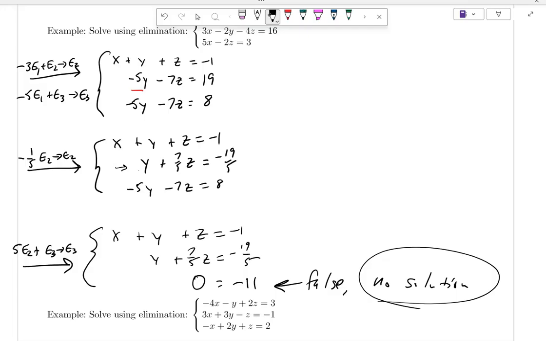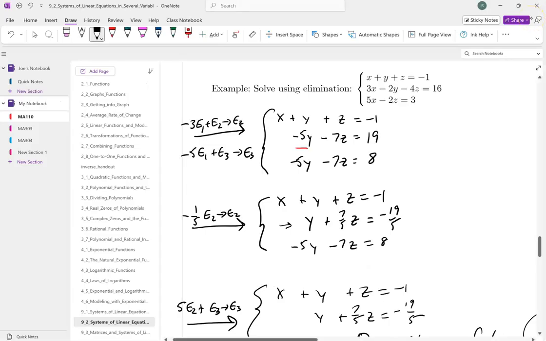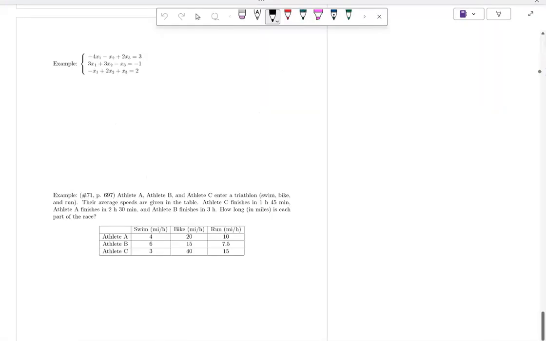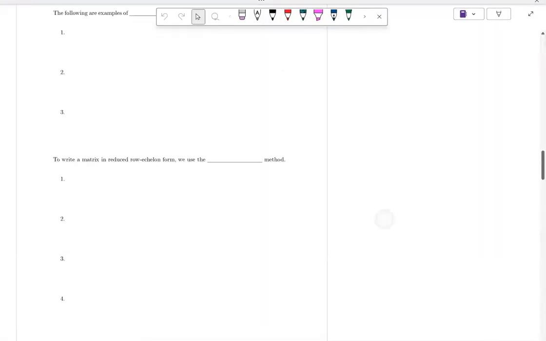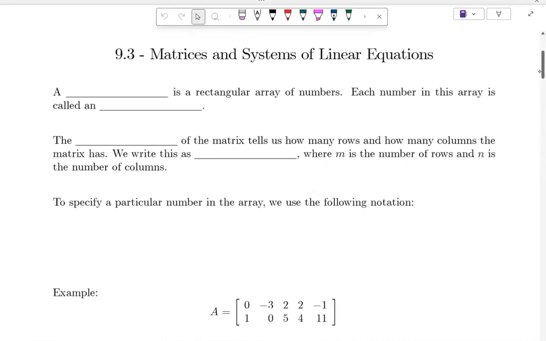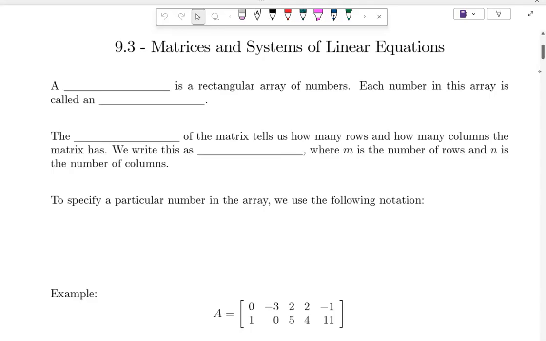What questions do you have? Okay. I'm going to leave the rest for practice. I will post solutions on Moodle for those. And if you've got questions, of course, feel free to come see me or come see Hope. Either of us are happy to go through those. But I want to flip over to the next topic today, and we'll finish this up on Wednesday, where we're going to start talking about matrices.